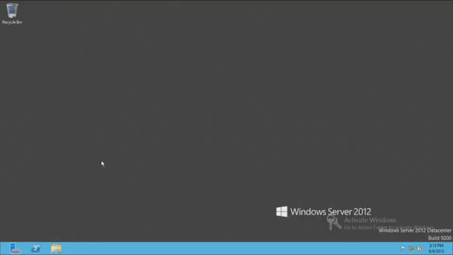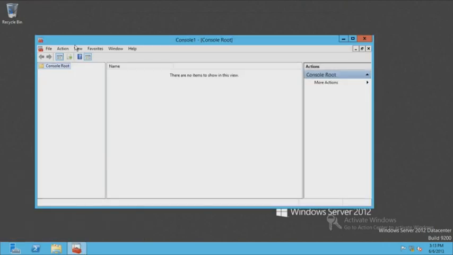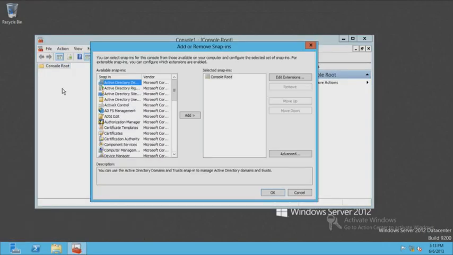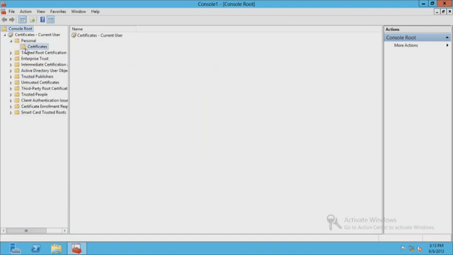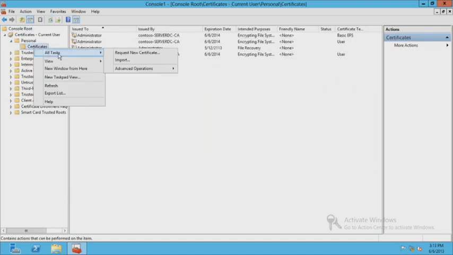I'm going to once again open up our MMC for personal certificates issued to my user account. All tasks, request new. I also have advanced, create custom.